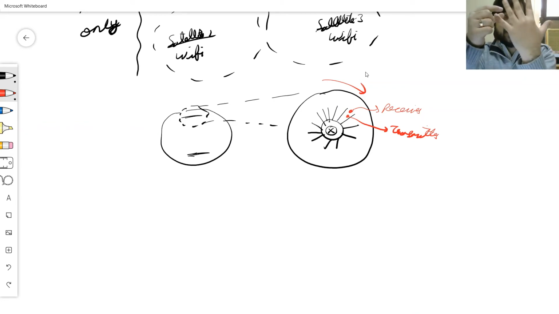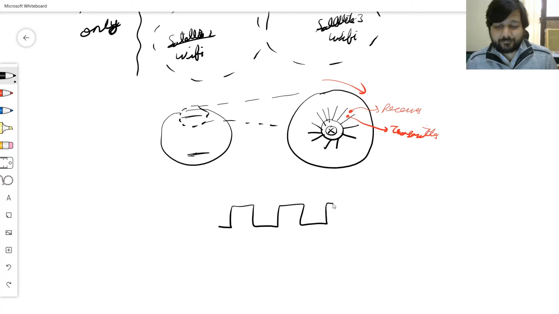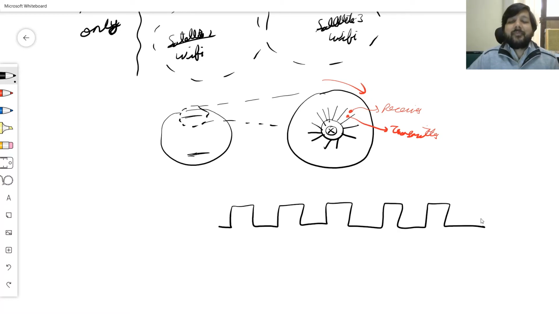So as the wheel turns, I get electrical pulses, I get electrical spikes. So I can receive, cannot receive, cannot receive, can receive, and so on. I get signals like this. And by counting the signals, I know approximately how much the wheel has turned, and that's a good way to localize.